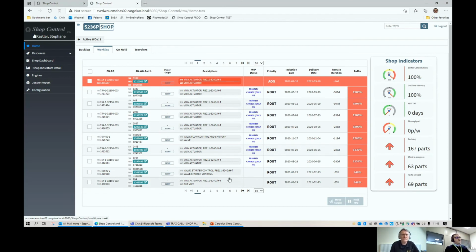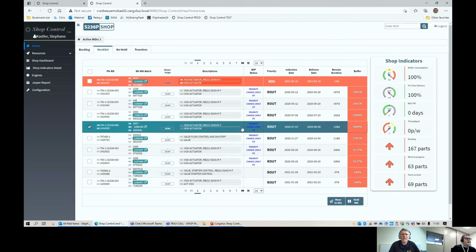So we come from a system where we took a part, we took the paperwork, and we brought it to the next shop. And then pretty soon, a week later, you have to say, hey, where's that part? Is the other shop delayed, or let me check with them. So it's quite intensive in order to keep track of these parts. So what we designed very simply with Trax is you just click on the part, you select that work order, and you click move to site there right at the bottom, and you select which shop you are sending that part to, and that's it.